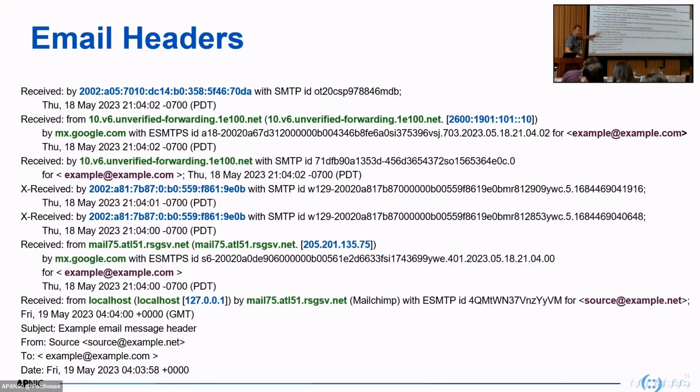To give you a bit of a help here, I've highlighted IP addresses in blue and highlighted the domain resolved to those IP addresses for mail servers in green, as well as the email address in purple as it's gone through. So you can see the IP addresses of where it's gone through from IPv4. Here we're seeing IPv6 addresses being used and IPv6 on the way through all the way up to the top.